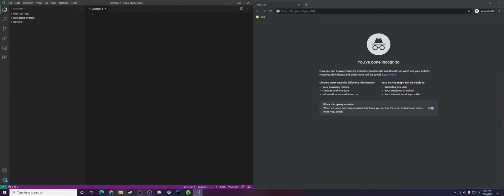And in order to get your HTML, it's going to live on this page right here. So let's go to unedited one. I don't want to close, save or anything like that.